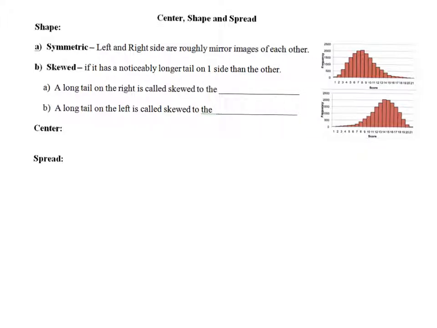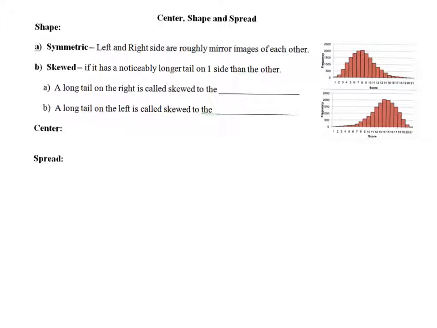In this lesson, we'd like to finish up by talking about the center, shape, and spread of data when I do a frequency histogram of that data. You can see that I've given you some examples of pictures that are these bar graphs or frequency histograms. Frequency histograms just tell how many of each score is occurring. And again, back in Algebra 1, you made a whole bunch of these frequency histograms. Now we're just going to be talking about them and using them to analyze data.